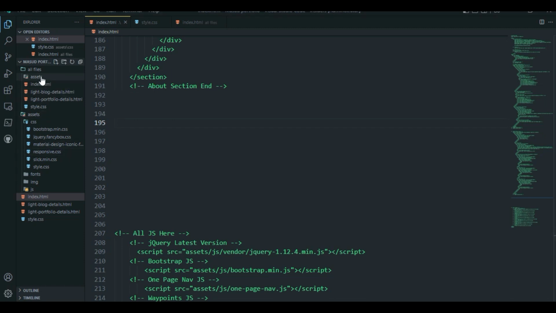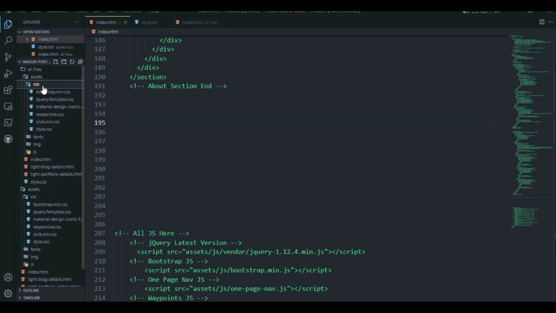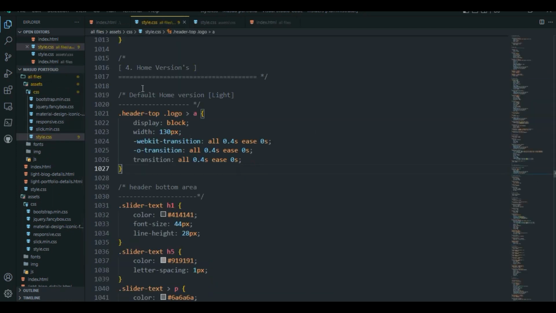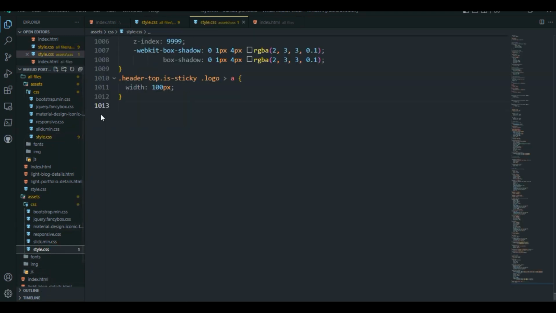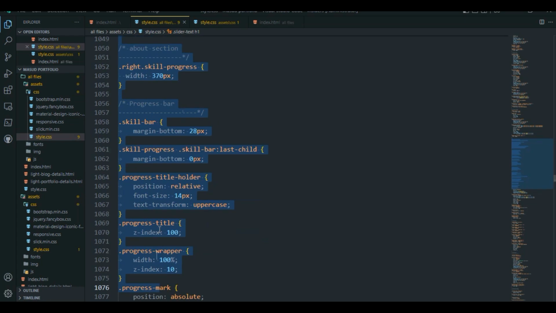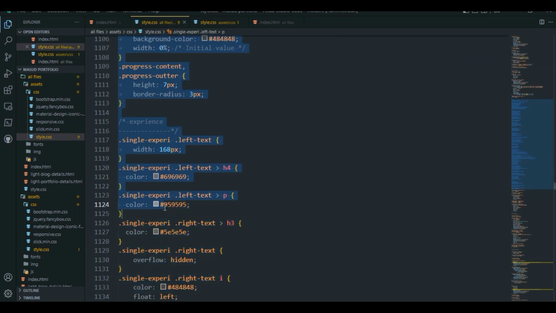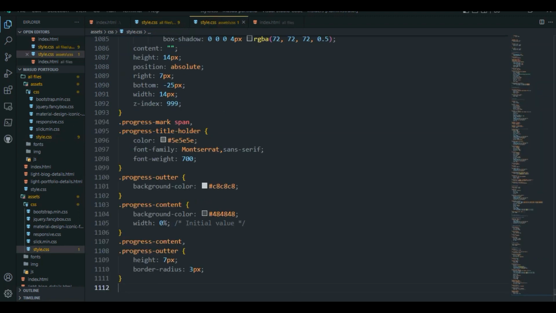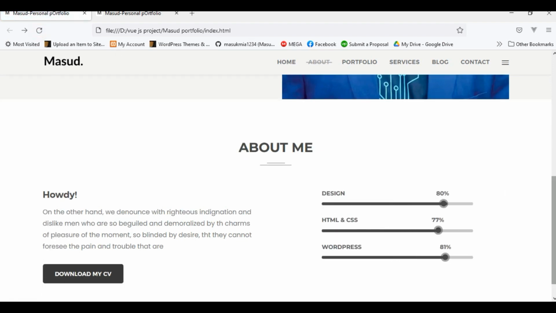So now I am going inside of this asset folder, css and style.css. This is the home version. So hopefully you'll better understand when you create another one like that, then it will be helpful for you. Okay, just copy this code, progress bar, and return this experiment. After this experiment, when you come to the experiment, just copy this and paste it here inside of this code. Okay, so just refresh the browser, and you will see that everything is okay.